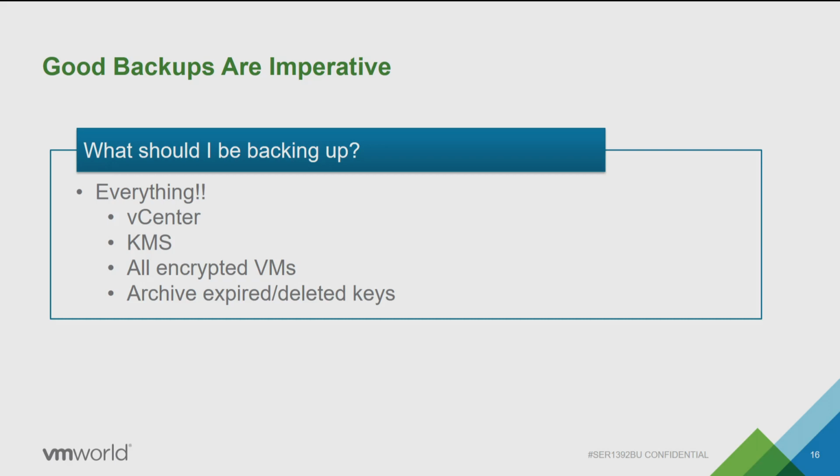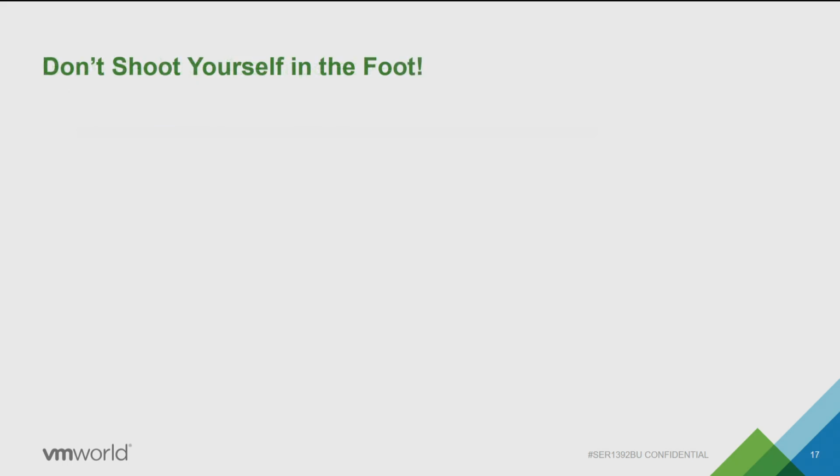What should you be backing up then? You should be backing up your vCenter. You should be backing up your KMS. You should be backing up your encrypted VMs, and you should even be backing up your keys if your KMS server allows you to do that. In that case, if you deleted a key that you thought you didn't need and then suddenly you realize that you did, if you have some way of restoring those keys, that would be fantastic.